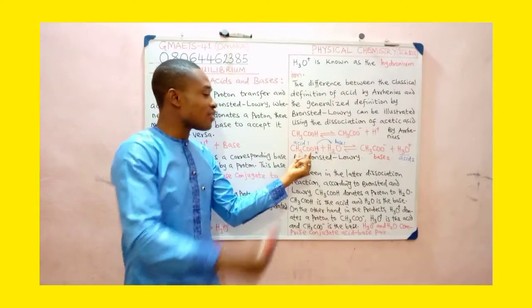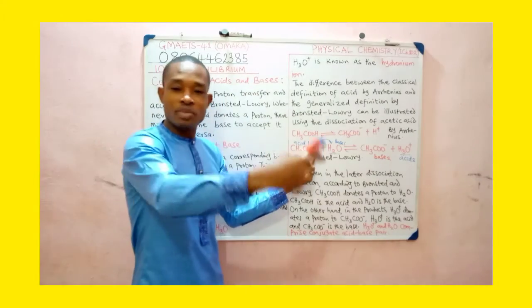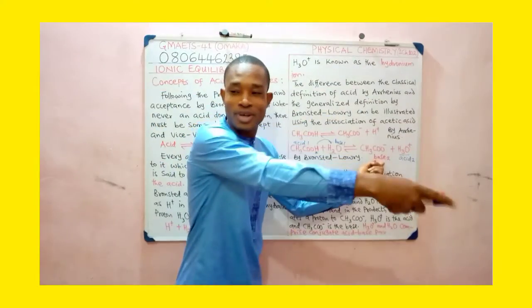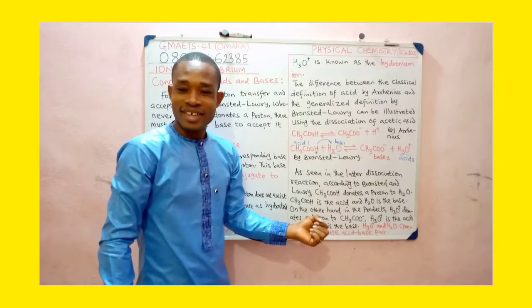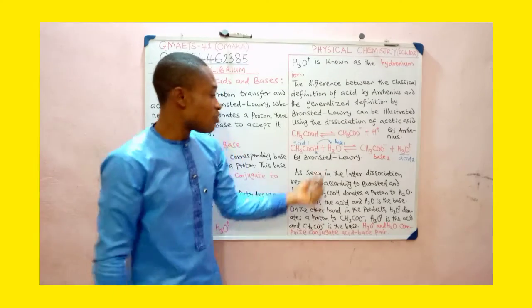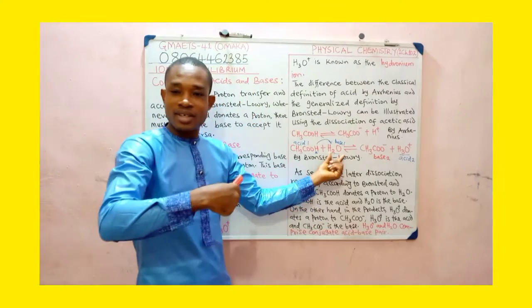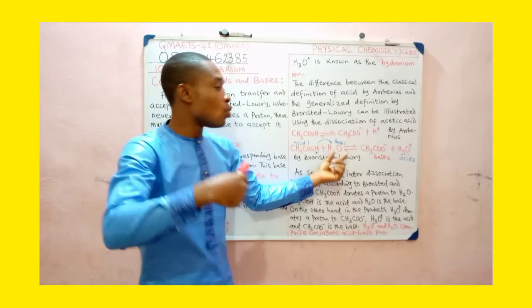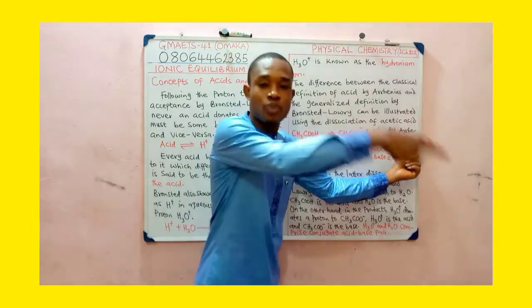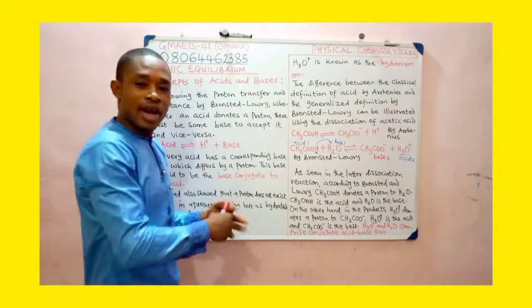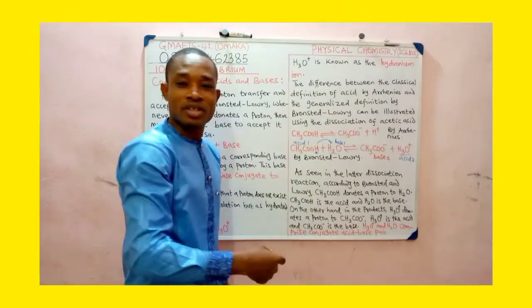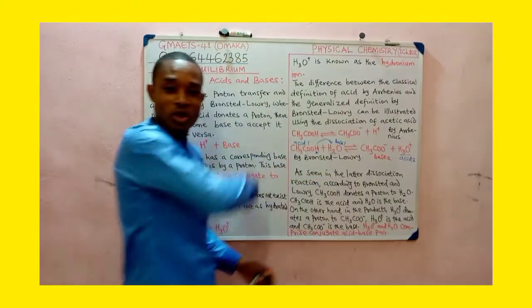So you pick the acid from the reactant, the conjugate base will now be the base in the what? Product. That's how you pick it. Does that make sense? Then if you pick the base from the reactant, its conjugate acid will be the acid in the product. Pick one from reactant, pick one from product. Pick one from product, pick one from reactant.